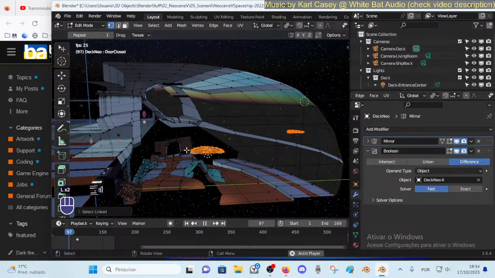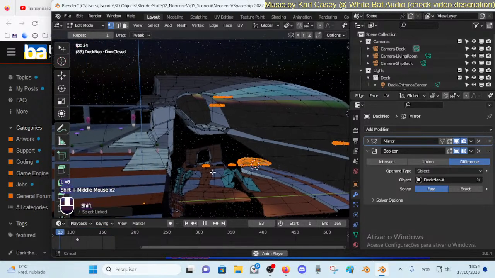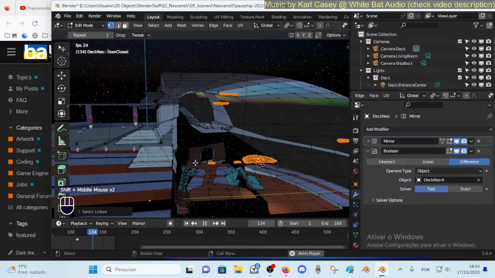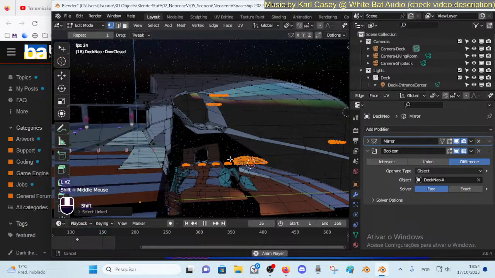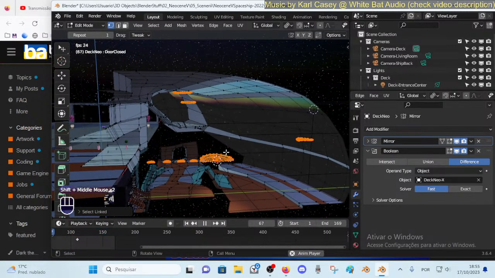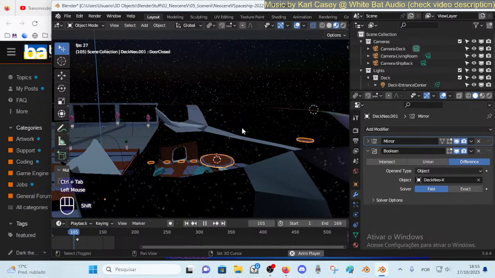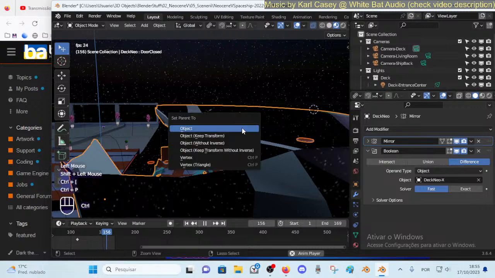Yeah, because they are assets of the place, but they often get in the way, like now, and so maybe it will be better to just separate them. And we can parent them, right? We can just parent them to the main object, that's fine.